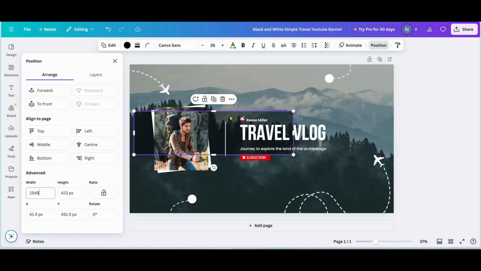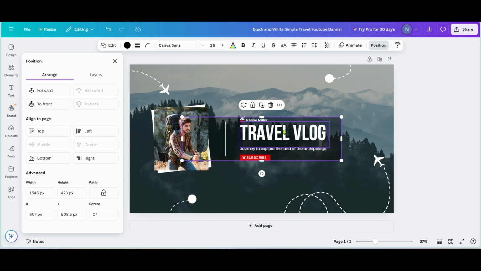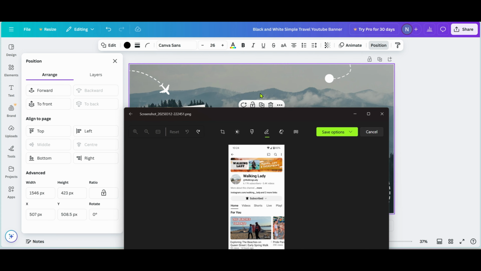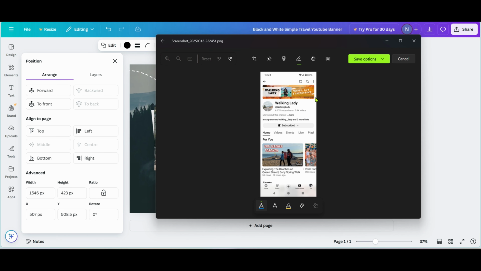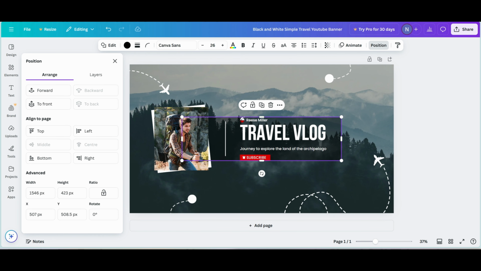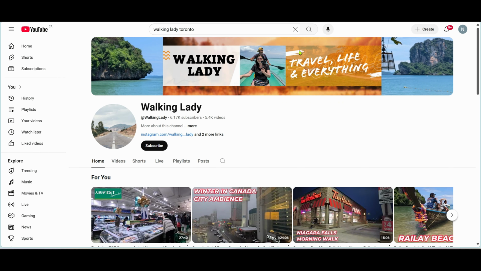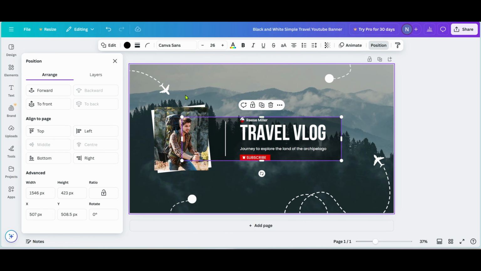So what you're going to do, you click here, middle, and you click here, center. So now you have this section in the middle and center, and this is what is going to be your mobile YouTube banner, just like this right here, the whole part, like this one. It's not going to look like this one here. On desktop, it's going to show up like this one here, and you can see a little bit of background here, but this is the main point of interest.